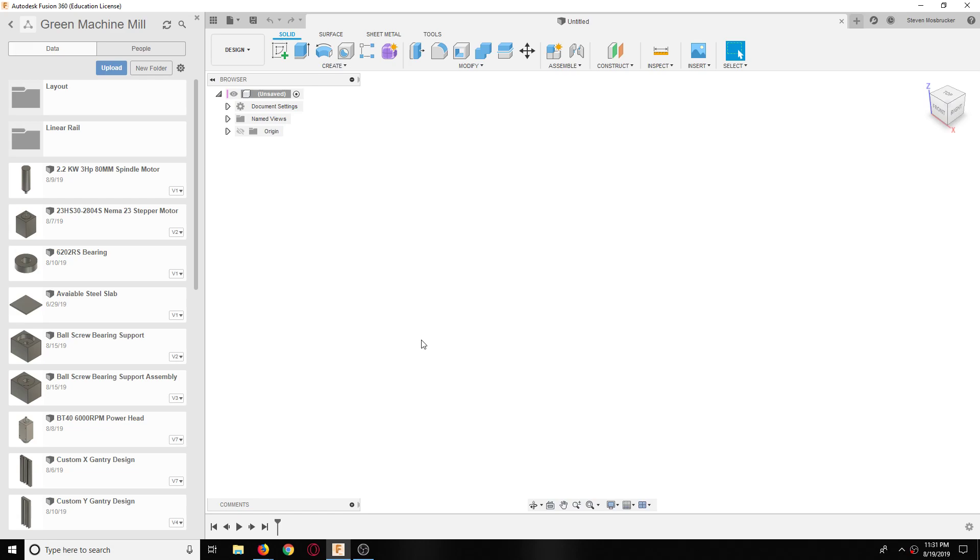I no longer have access to my sheet metal CNC machines, so that is kind of the end of an era. This is going to become very difficult. Pretty much the only place I have to machine this is my ex-boss's shop - he has a Bridgeport. Not exactly sure of the travel on the Bridgeport, but everything here is designed to be on a manual mill with a little more Z travel and a small Y travel.